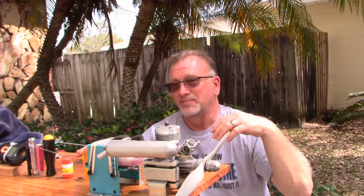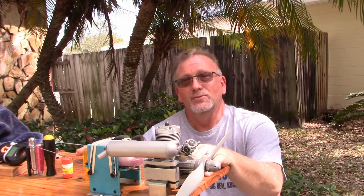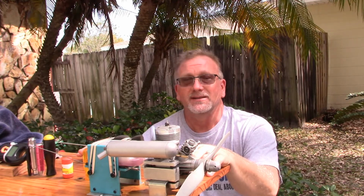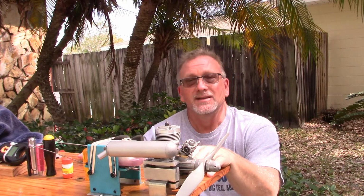And I know I'm not supposed to hand start things, but I really kind of wanted to prove a point that even with as little runtime on it, once this engine got loosened up from the initial run or two, it hand starts rather easily. This is really a nice engine for what it is.